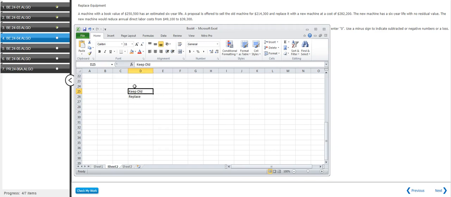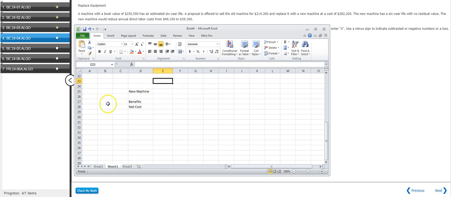I'm going to approach this a little bit differently. I'm just going to think in my mind, do we want this new machine or not? I'm going to look at the benefits, and then I'm going to look at the cost of it, and it's effectively going to be the net cost. So what's the benefit if we buy the new machine? The benefit here, if you read the problem, I'm assuming you already have, is that the direct cost will decrease by this much per year.